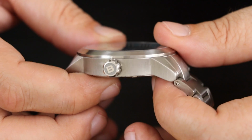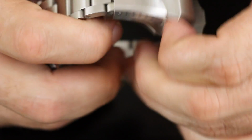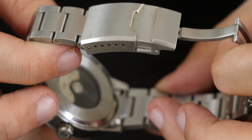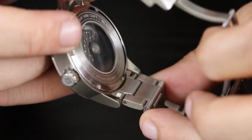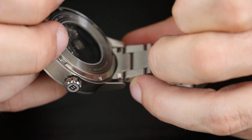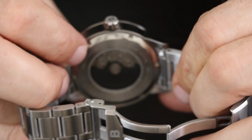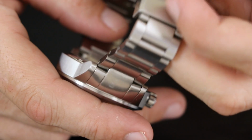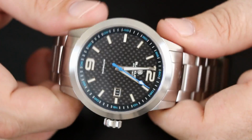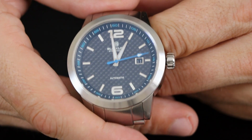But just taking a jump around it real quick, you do have the Blacklist logo embedded right there in that crown. And then on the back, we have that Miyota 9015 automatic movement. You can't really see it because it's black, but Blacklist Watches is engraved right there on that weight. And then on the back here, and you probably can't see it because it's blurry as all get out, but on the back is inscribed 7 of 50 made, Blacklist Streetmatic S1.1. Just a really nice all-around everyday wear, racing inspired watch that I personally really dig.